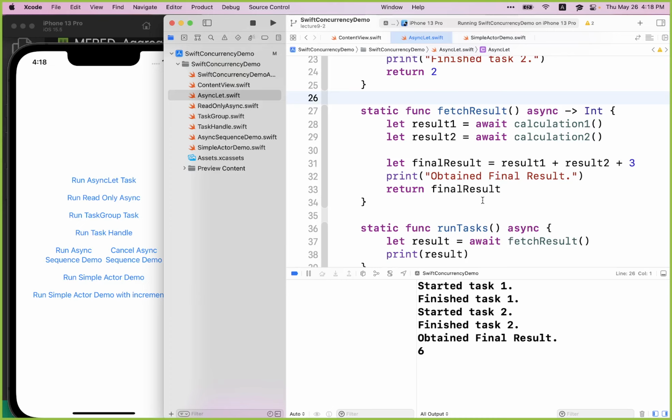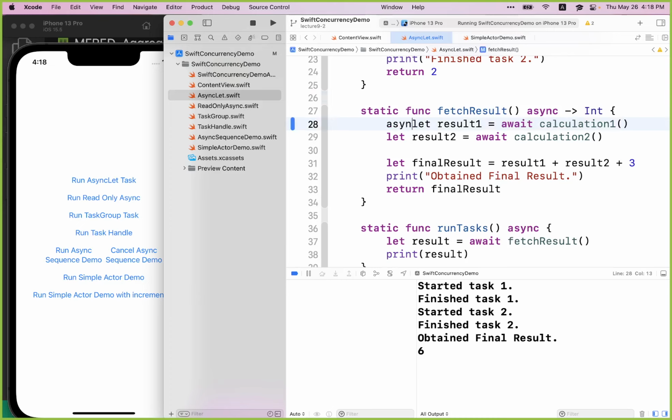Okay, we can utilize this async let. I'm trying to transfer this thing to this one. Right now, let's focus on these 2 lines. Is that clear how we transfer the syntax from the await to async let?